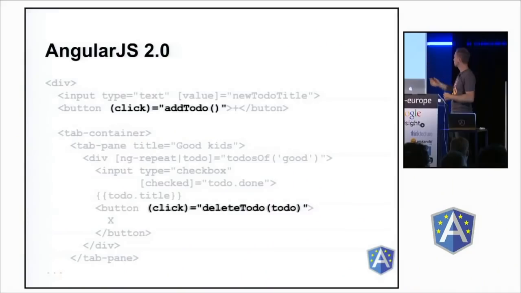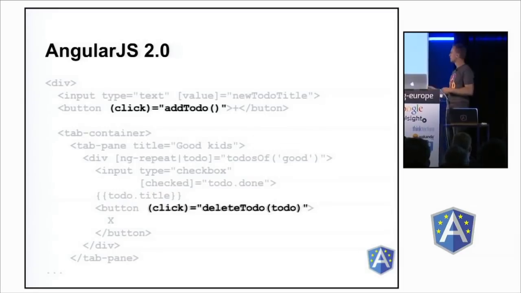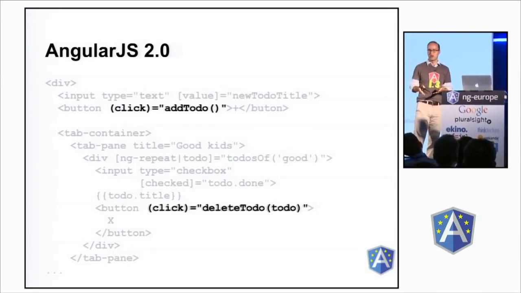Yeah, so we did several major changes to the templating language. We now have generic syntax for binding to events, which is, as we see, parentheses around the attribute name. This is kind of familiar from JavaScript. Whenever you want to invoke a method, use parentheses. So here we have a click, and we are saying bind to the click event, and whenever a click event happens, on the right-hand side, we have an expression that needs to be executed. Does that make sense? Okay. And you're saying parentheses like method invocation in JavaScript?